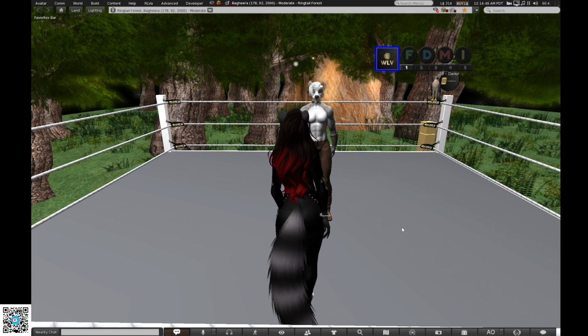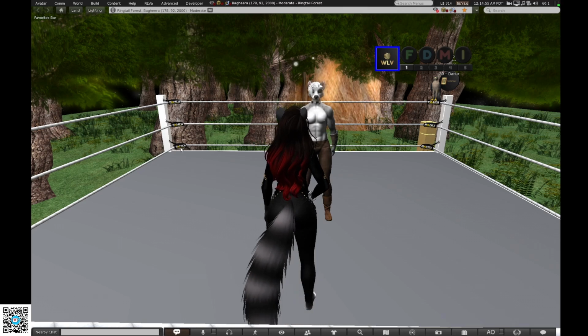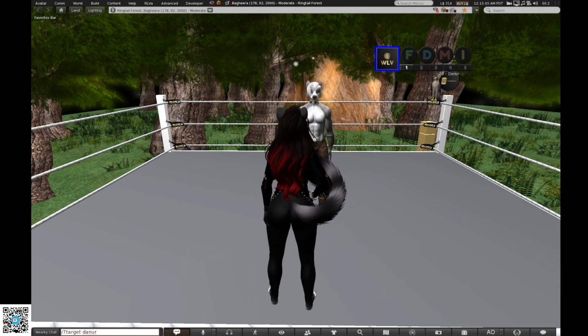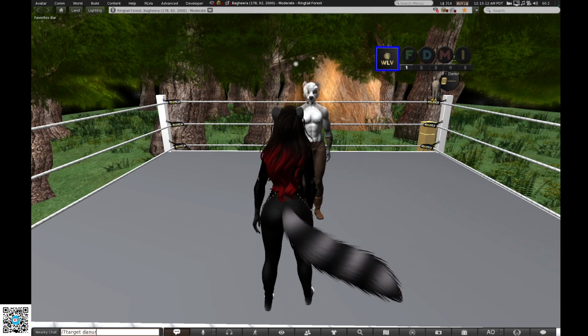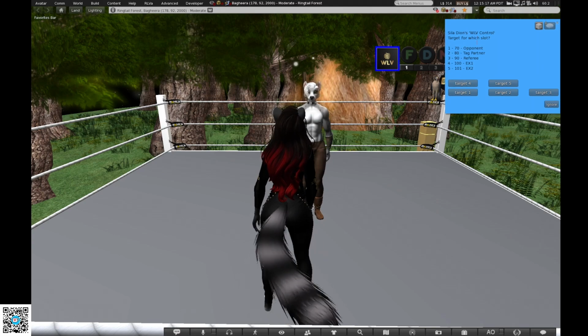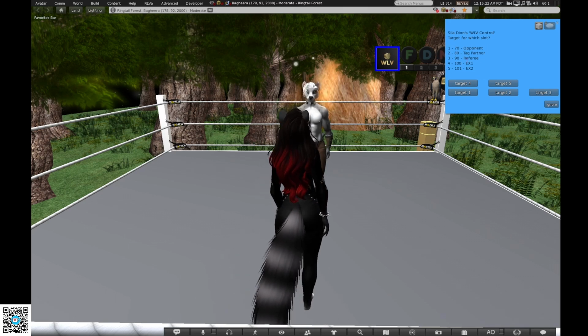All right, and through the magic of editing and probably a jump cut because I panned my camera around, there's our opponent. So obviously the first thing you're going to do when you face an opponent is target them. You're usually going to /7 target, and you're going to specify who, so I'm going to say Danner. Now this is going to look a little bit different because this HUD is designed with a built-in auto search. So I'm going to hit that, and the first thing it's going to ask me is, for which slot are you targeting? And it knows it's got 5 slots configured, so it's asking which one.